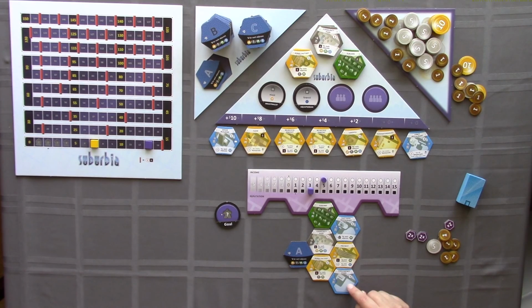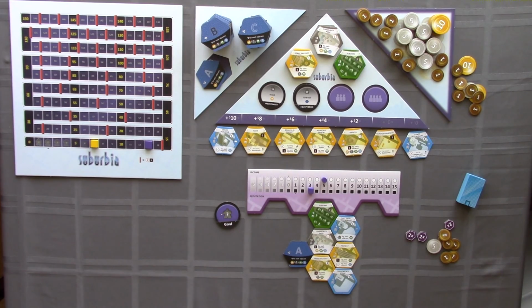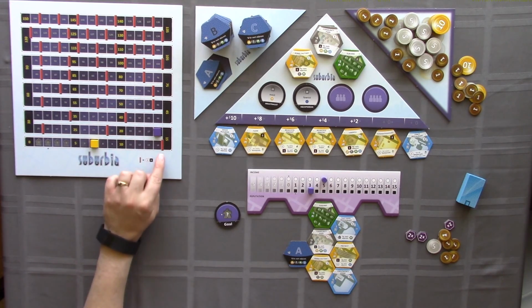I just played this convenience store and I received everything that is adjusted for it, and I paid my money and I received my 5 coins. So now I'm going to adjust my reputation by 3 on the population board. And so I go 1, 2, 3. Now if you notice, I cross this red line.